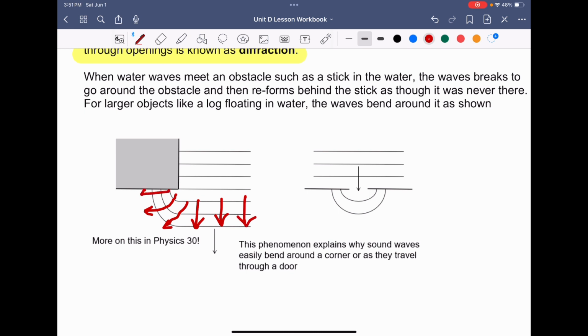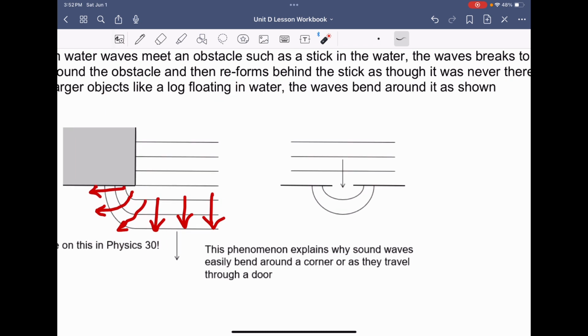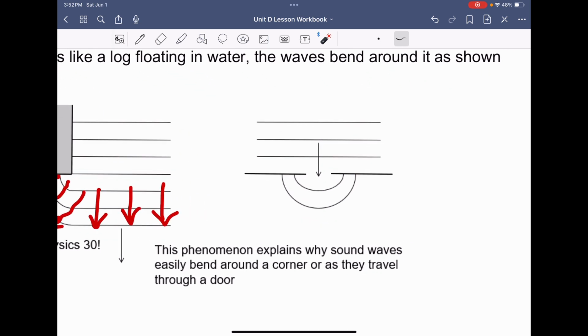It's trying to figure out how to fill this empty space, continuing on. So we could draw all these arrows representing that. The origin was somewhere up here. It generated this wave, the wave heads south, but once that guiding wall breaks, it's going to want to space out and fill out the empty space. Now, from class, I even said, if we have a situation where a wave is heading towards a door, something like the sound of my voice as I teach my lesson, it's going to break through the door.